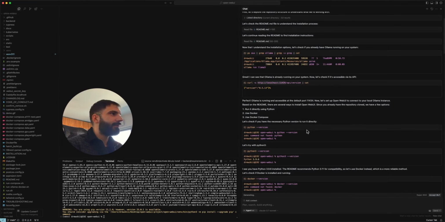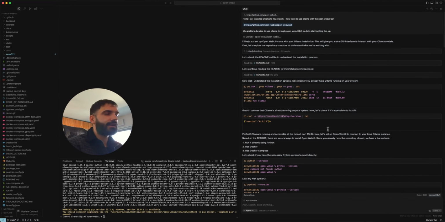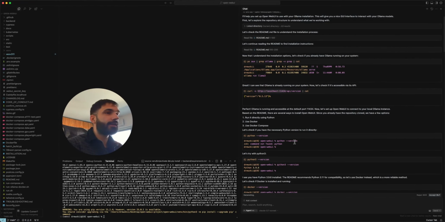While I was accepting a couple of changes, Cursor was taking a look at the directory, trying to figure out the best way to achieve this by reading README files and other material from the Open WebUI GitHub repo. The first idea Cursor had was to use Docker, which is an installation method, but it required signing up to platforms and all that, and I didn't really want to get into that.